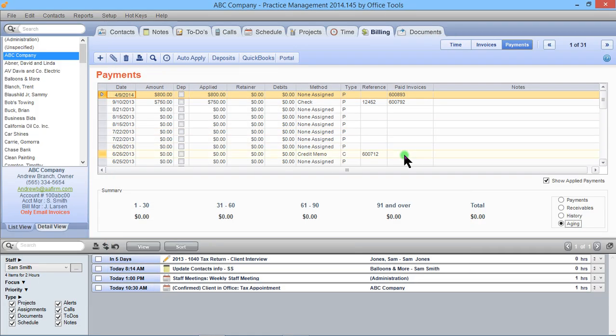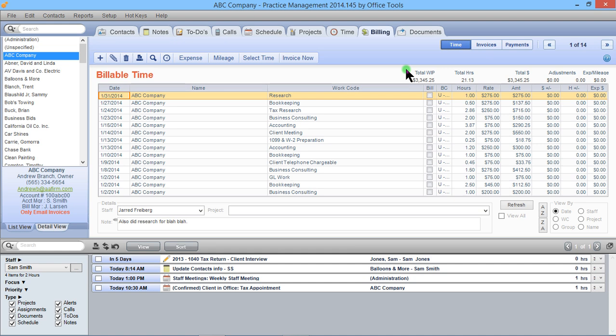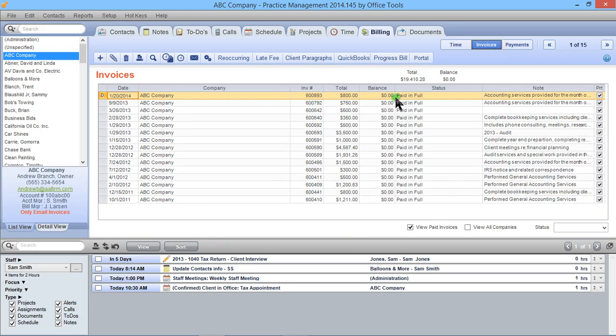Now that's a basic run through of the Billing tab. Again, as I said at the beginning, every office is going to do billing a little bit differently. Inside of Office Tools, we have many, many options. You could, for example, run a WIP report, have that report reviewed, and then make those changes here on screen from the time area. You could bill the time as it sits and make your adjustments on the invoice level. You can take retainers or payments and then apply those to an invoice at a later time. You can choose an invoice and actually add time to it that has been tracked after the fact. So there are a lot of billing options inside of Office Tools Professional, and please review the additional guides or contact our training department for some one-on-one training.